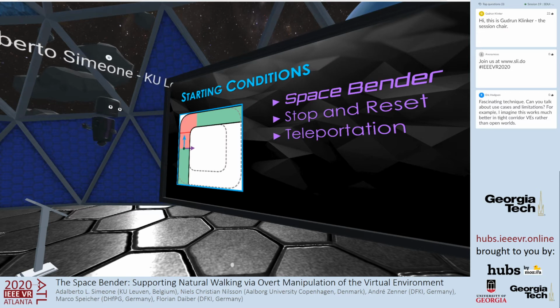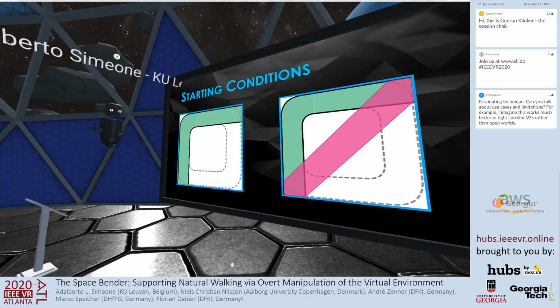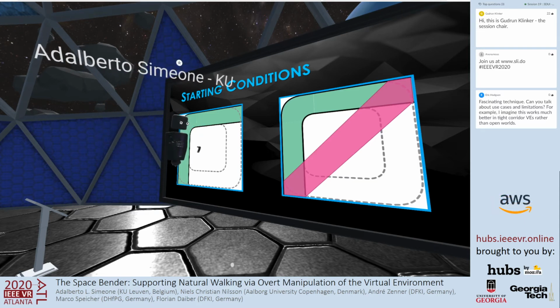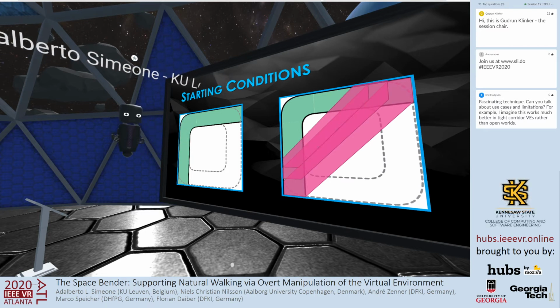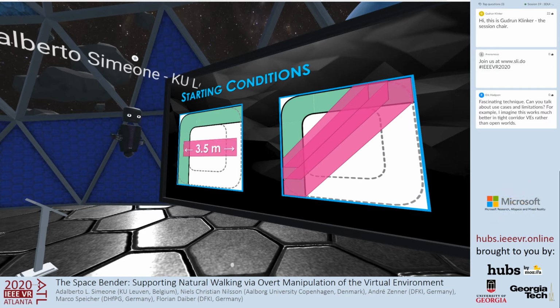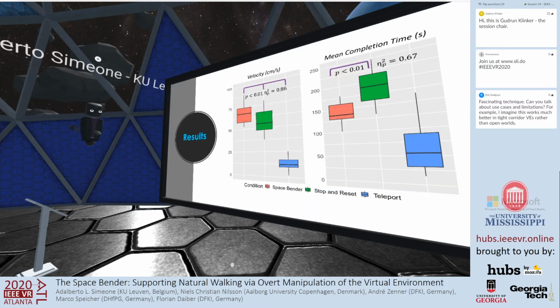So we did have a few differences in terms of starting conditions. That's because participants who were using the space bender technique were facing, as you can see, the direction indicated by the blue arrow, whereas with the other two techniques, the direction faced was the purple arrow. This was because we originally thought of using the diagonal, because that would allow people to walk longer before resets. But in pilot testing, we found that people tended to drift, and this caused a variance in the length of the path that they were allowed to walk. So we decided to use the horizontal distance in order to keep things more consistent.